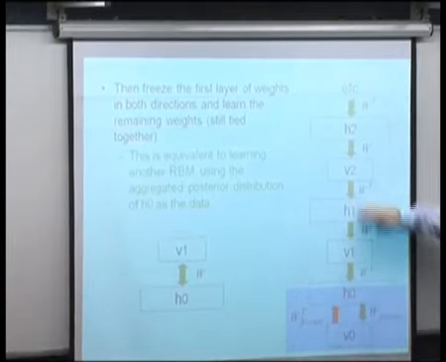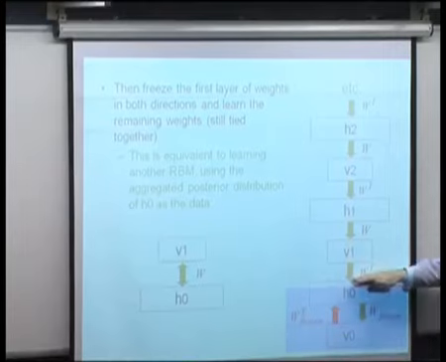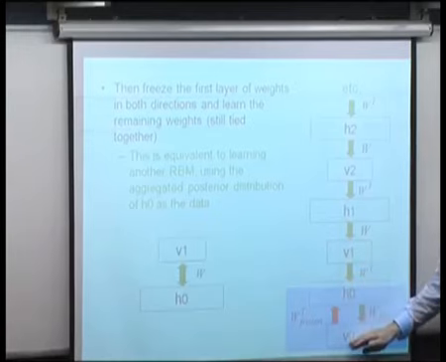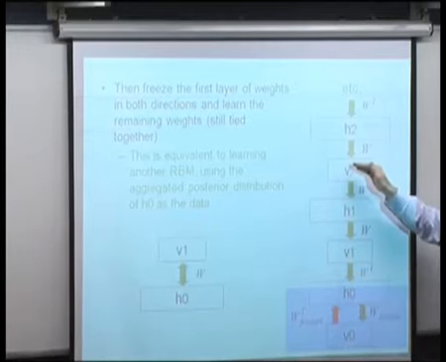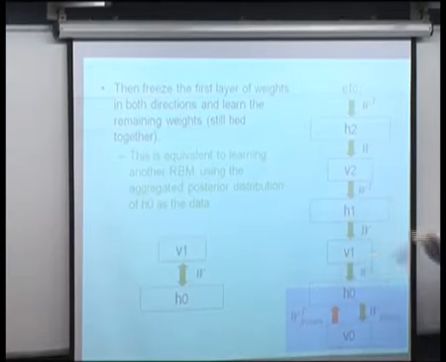And so you can also think of this learning algorithm as, we're always going to have this infinitely deep directed belief net. We're going to start off by learning all the weights at the same time, in all layers at the same time. And gradually we're going to untie the higher level weights from the already learned lower level weights to give ourselves more parameters. And we're going to get a better and better model. So that's another way to justify what's going on in this deep learning. And it's an explanation of why things keep getting better.